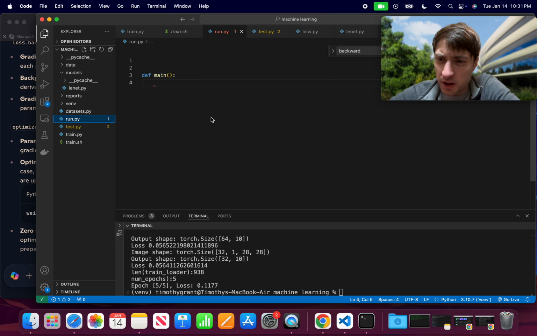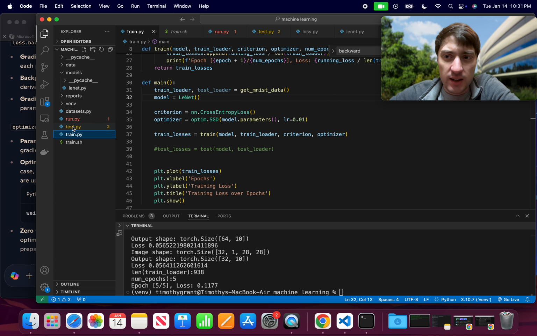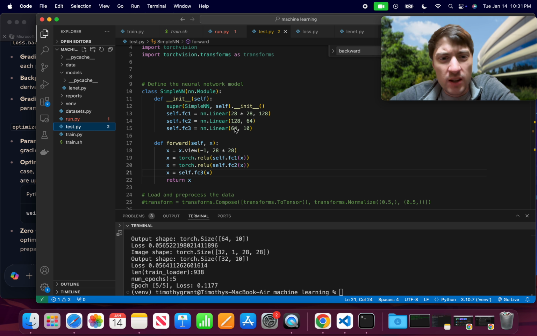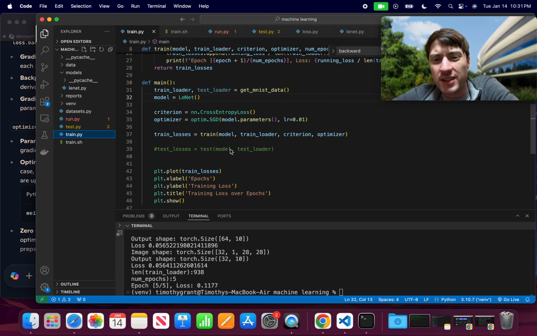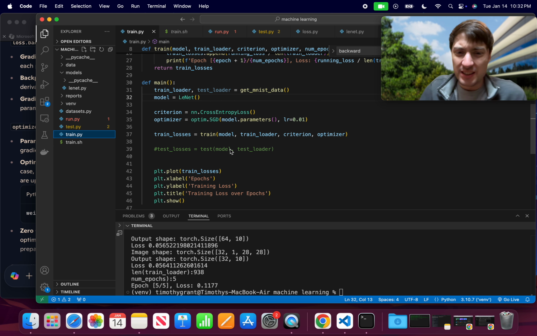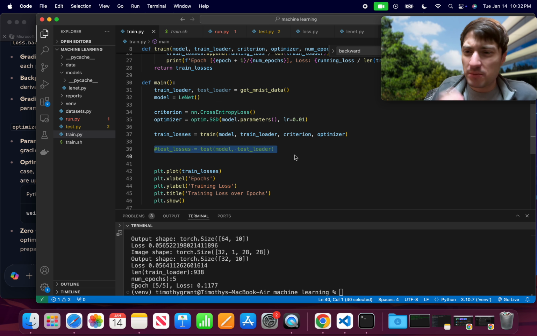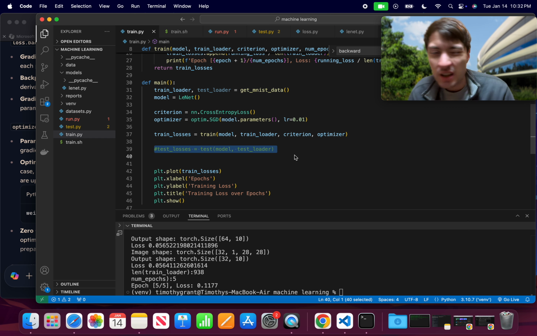Then I call the train, and then I call the test, right? Because if I do my training here, that makes sense. But if I do my testing here, I was about to implement testing, and just logically that doesn't make sense.